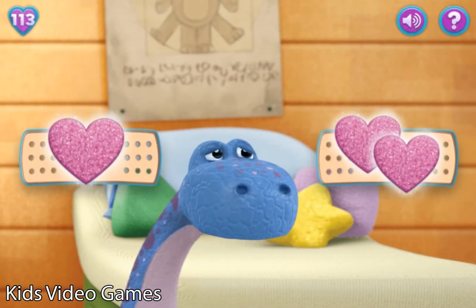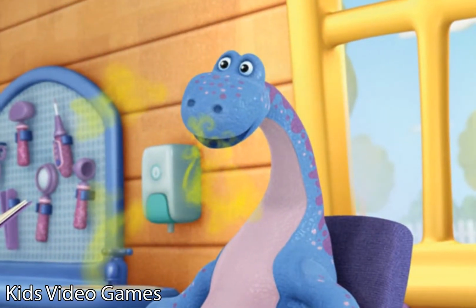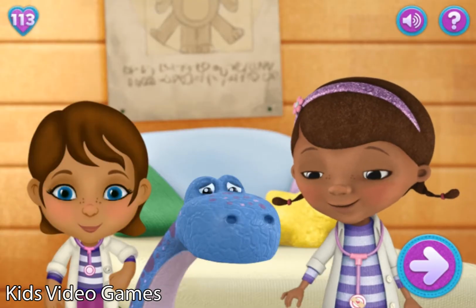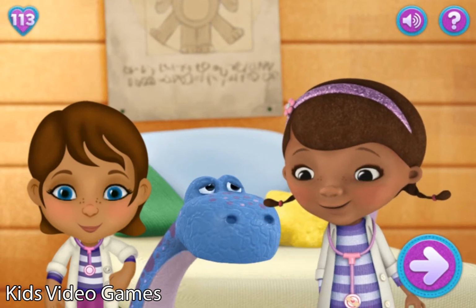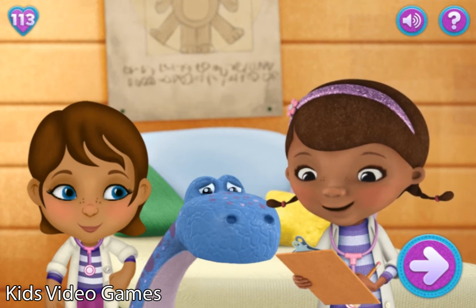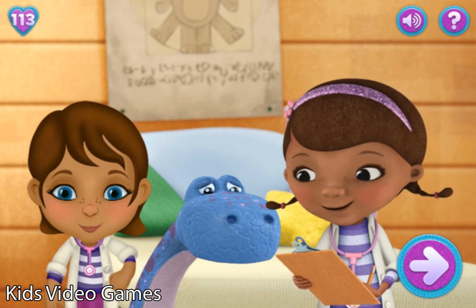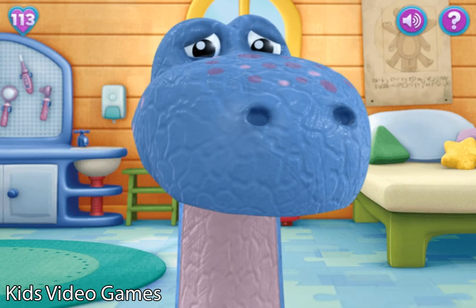Let's give you a checkup. Your breath is pretty stinky, Bronte. It looks like you've got something stuck in your teeth. It's a piece of salami. We have a diagnosis. Stinky salami breath. If we take out that salami and brush your teeth, your breath should smell a lot better. Bronte, you'll need to open your mouth.